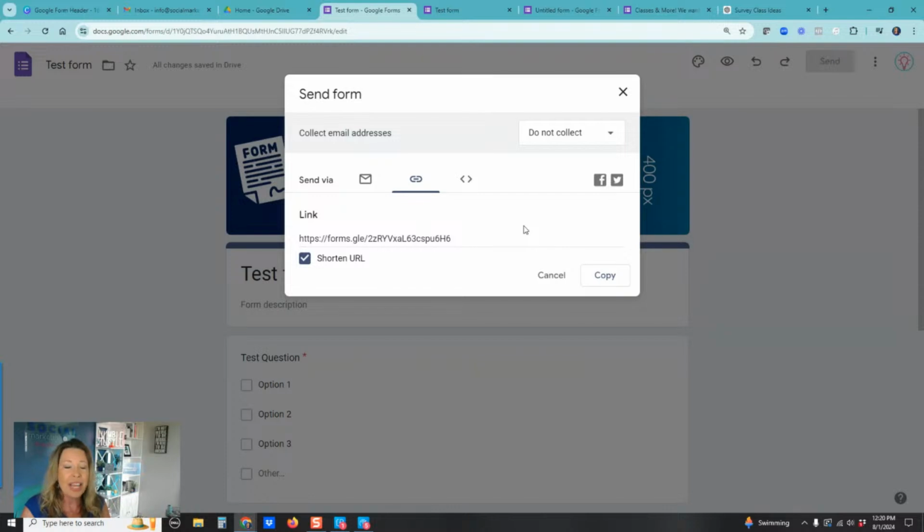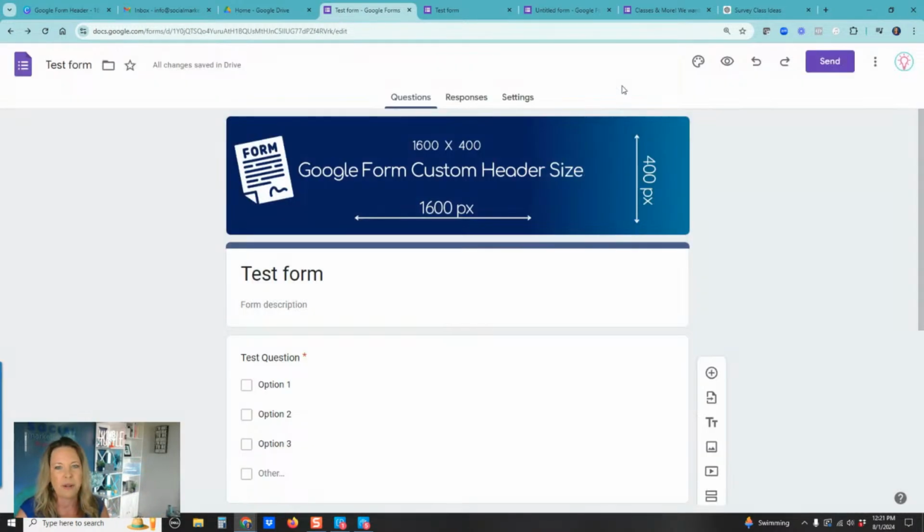Just know that means it might not be mobile responsive. So you always have to be aware of that. And that's probably why I like the button linking over to the form more than embedding, because it looks great on the desktop, not always on mobile device. And that is where most of my people are coming in from. So I can copy that, good to go, put it wherever I want.